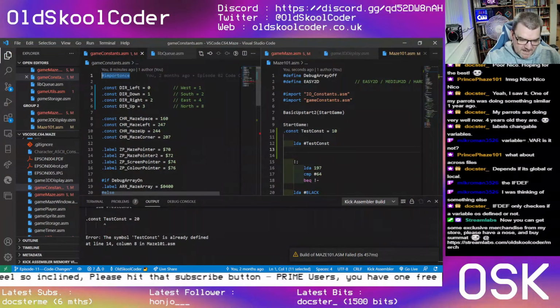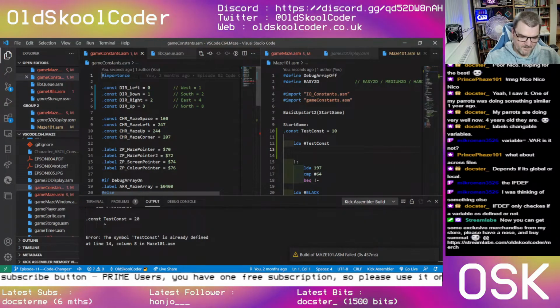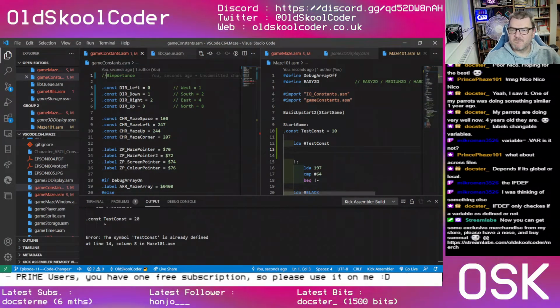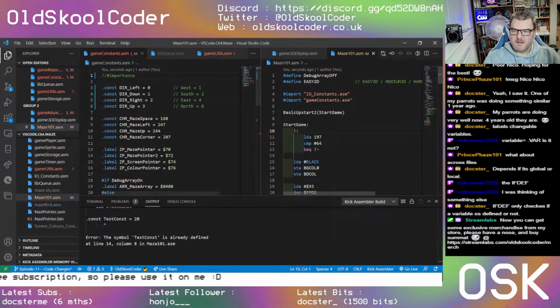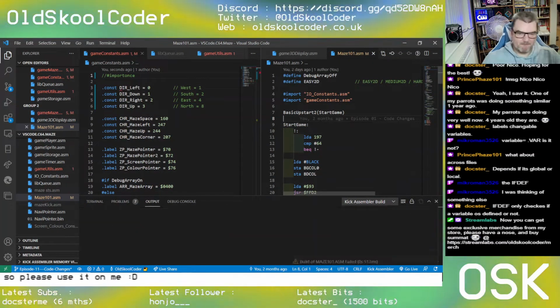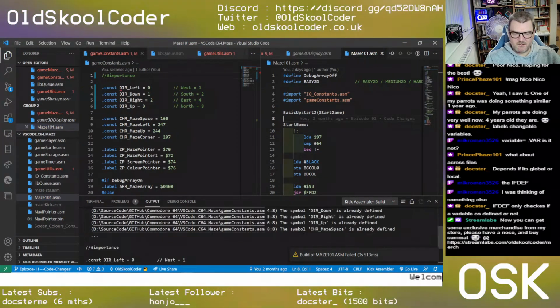If you don't have that, right? So if I do this and rem it out and then try, so if I get rid of all this and then try and assemble it, oh look, I've already defined all these constants.